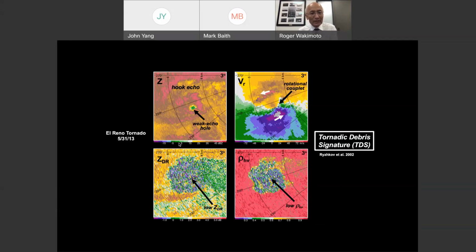In the bottom left, maybe not so well defined, but you see these areas of gray, green, purple, blue. That's relatively low ZDR. The yellows and reds are relatively large ZDRs, and that's actually, I can tell you, where raindrops are located. But you can see why we prefer to use ρHV. The location in this horizontal scan where the debris is just jumps at you. You can even notice it. It doesn't take an expert. It's a great variable to use.